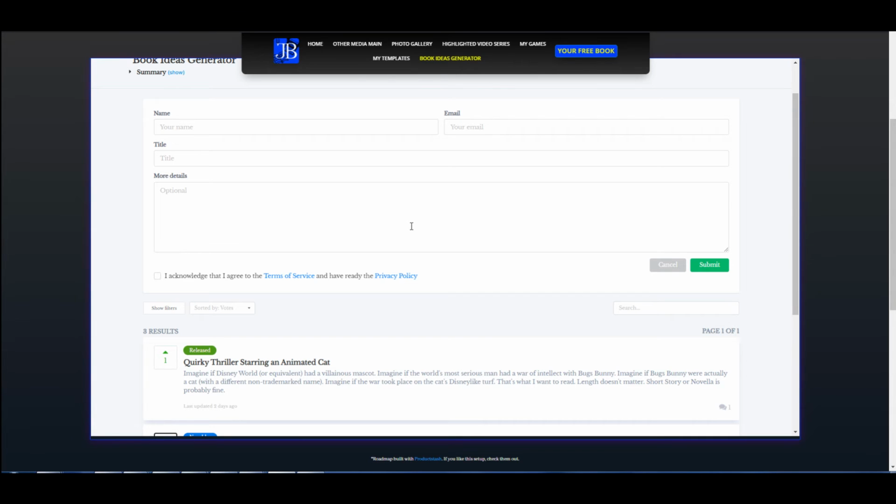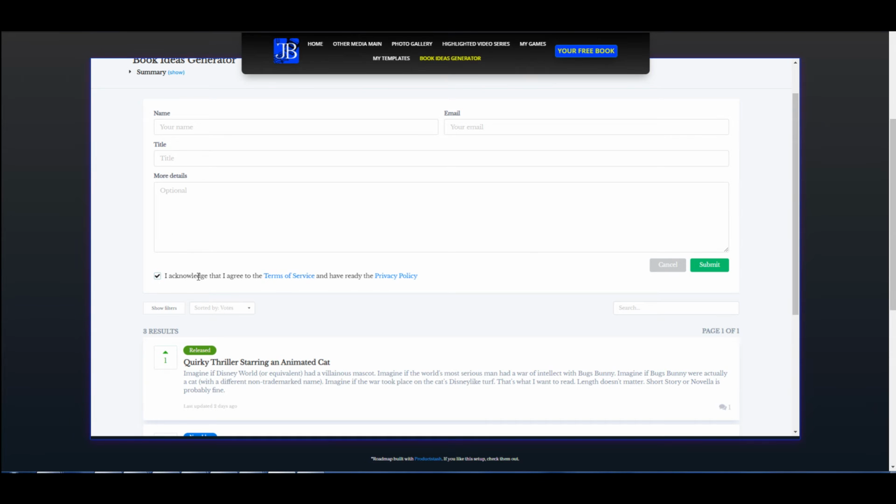Again, you can keep it short. If you look at the samples that I gave you on the bottom three, there's probably plenty there that you can get a sense of what the book is. If you're worried that it's not going to be good enough to really get attention, then just give us what we need to know to make it interesting, if that's what you want. And then again, if there's an author who really wants it, then by all means, I'll take it. Once you're done, though, you have to make sure you click on the acknowledge, and then you have to submit.